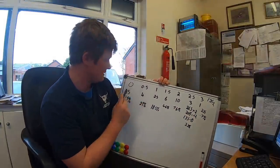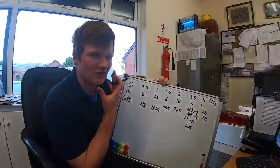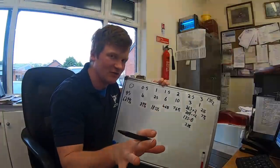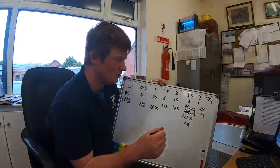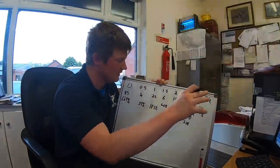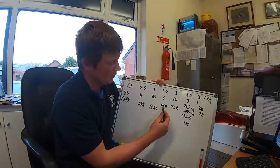So how it works is 0, nothing wrong, walking really well, no problems at all, was 62.9%. 0.5, a little issue. I know we don't do 0.5s, but I was doing my cows' feet and I was in between where to go, so we've made a 0.5. Apologies to anyone getting offended by it, but I'm sure you'll be fine. 1, so a slight issue, maybe, and I know my cows, so I don't know if it's historic in my brain, like, oh, I've seen that cow before, she was lame. So that was quite high for me, it's 18.5%. 1.5, a little bit more than that, is 4.4%.